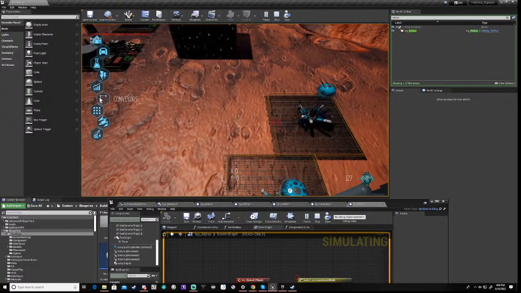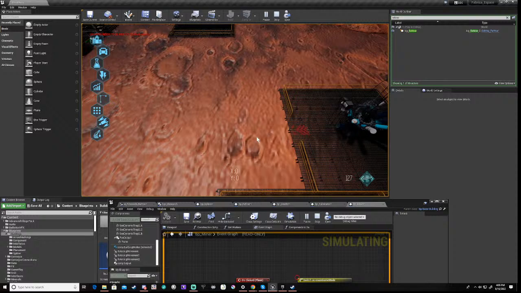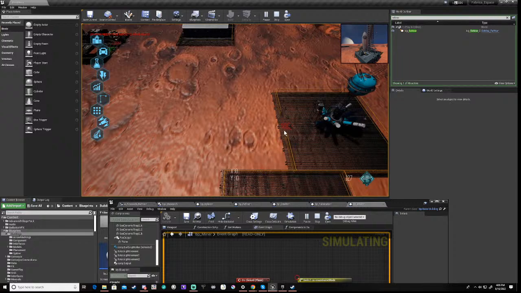So when we do our conveyor, we need to wait till it lights up, of course, till it becomes active. Come on. Come on. Okay.